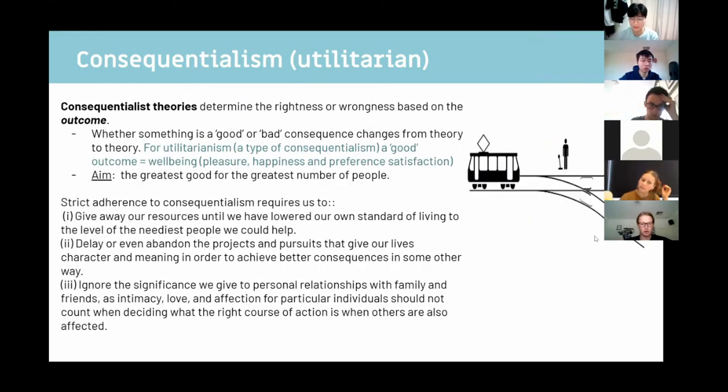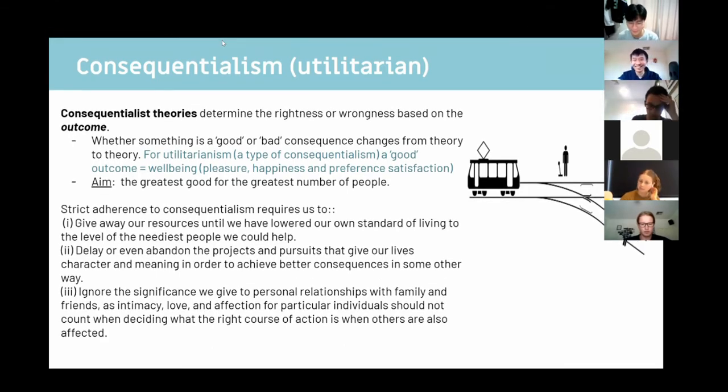I can't say this word, consequentialism, or utilitarian, I can't say words here, sorry. But basically it's a theory saying we can say something is right or wrong depending on the outcome, right? So this sounds all good in theory, but the problems come across if we go through some examples.